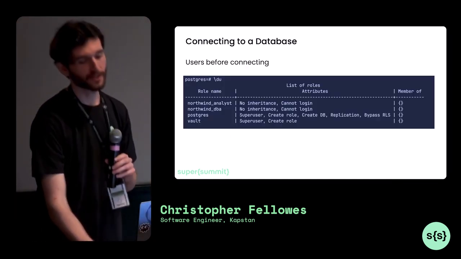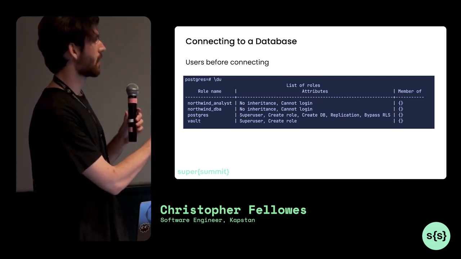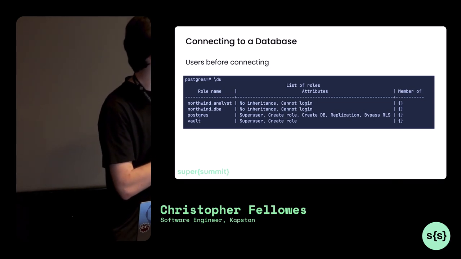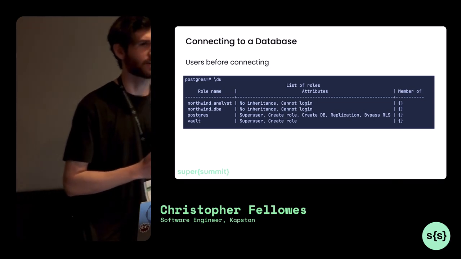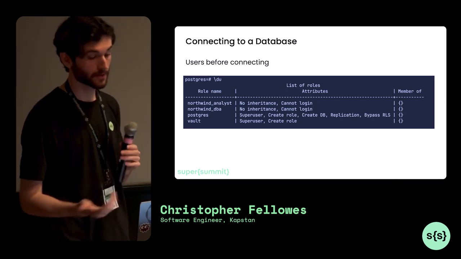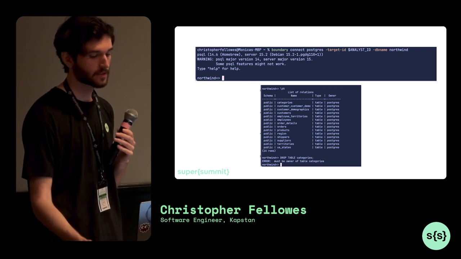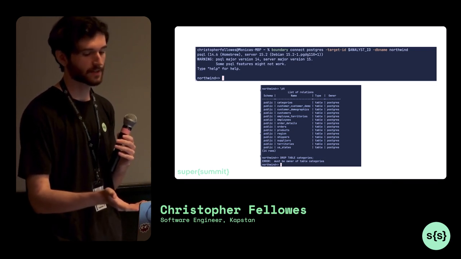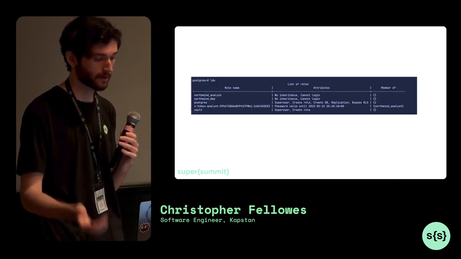Okay. So essentially, this is what I wanted to show. You can see here before I connect, there are a couple of roles I've set up. These are the two roles that will get automatically generated users when created. So none exist. Then I connect, and you can see I have permission since I'm in this analyst role. I can run these select queries. I can't run drop queries because that's not what it's configured for.